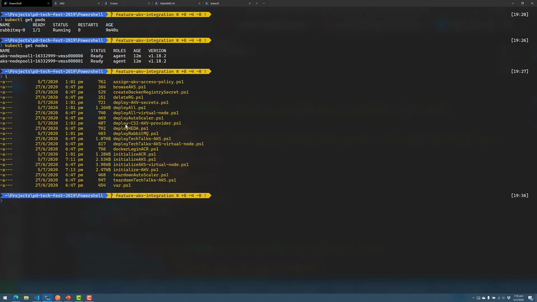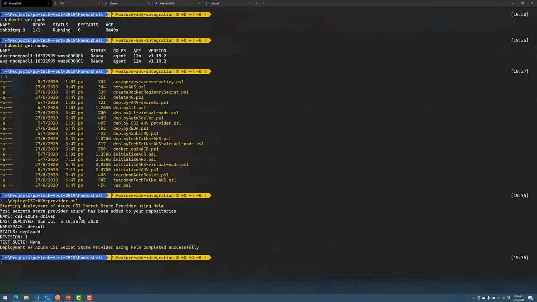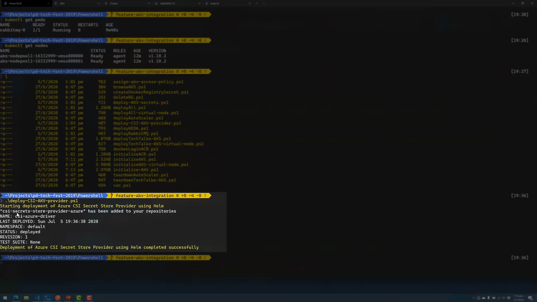So I have a PowerShell script called deploy CSI AKV provider. Let's go ahead and deploy this. While this is getting deployed, it's pretty fast in fact. We can see here that it has added the CSI Secret Store Provider Azure, and it has deployed this as a Helm chart.